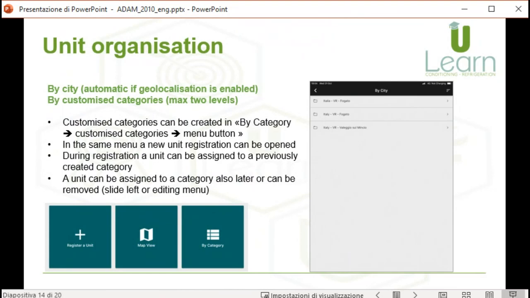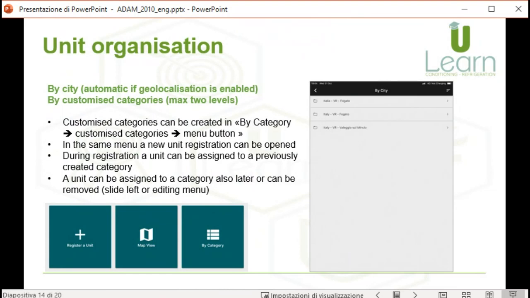Now we have, let's say, registered a certain number of units, and we would like to organize them in a list. If you enable the geolocalization, the unit will be automatically assigned to the place where your mobile is during the registration.